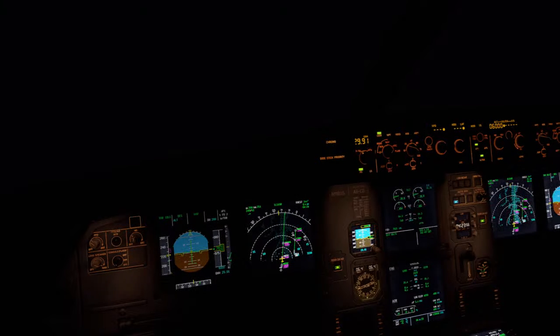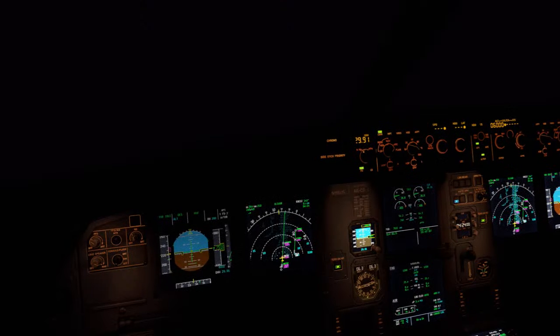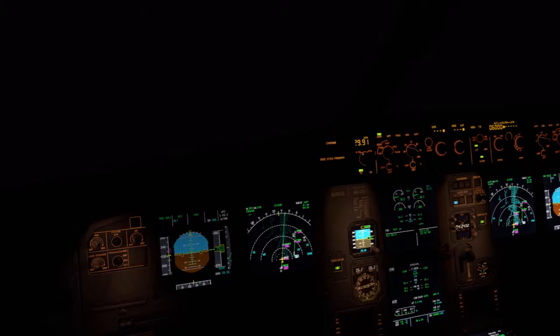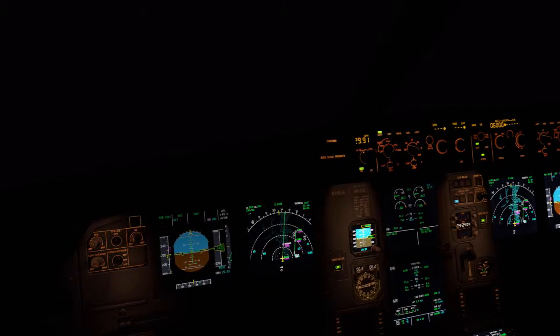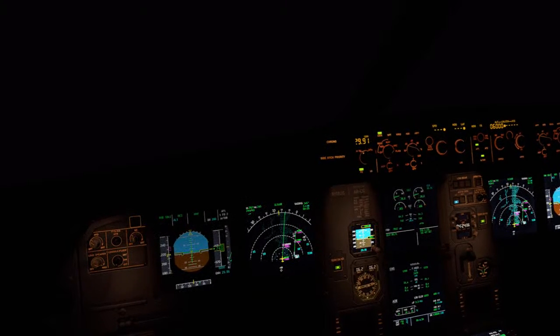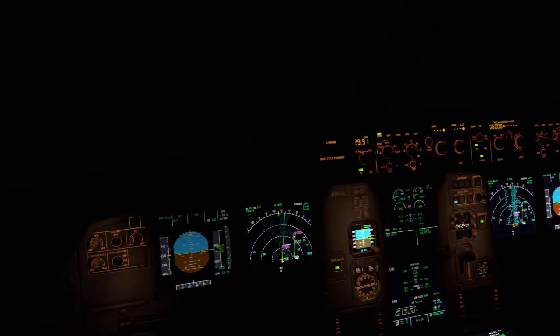But again, within the econ speed brackets, we've got that set, and we are below 10,000. So you can see the difference now, that you only get 5 knots faster and 20 knots slower.